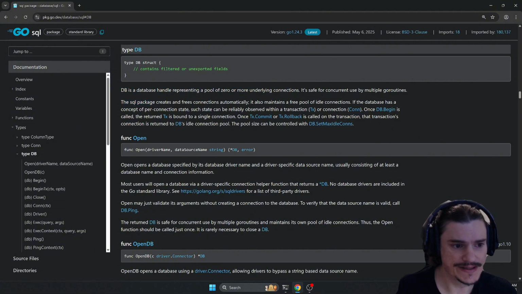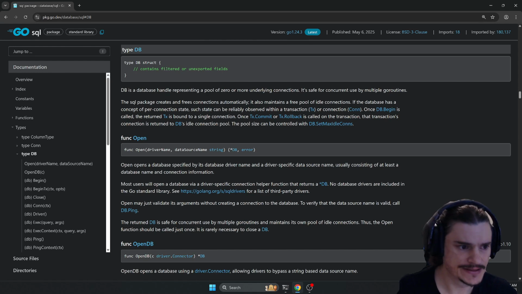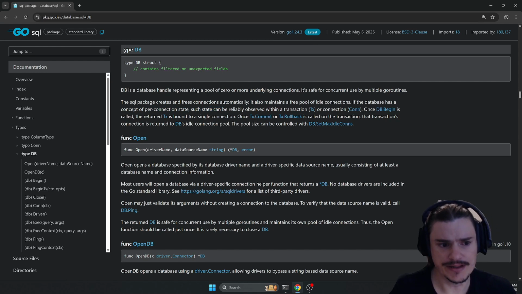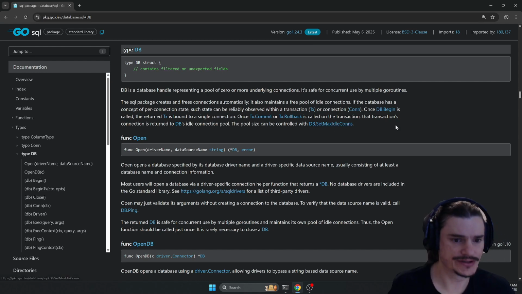The SQL package creates and frees connections automatically. It also maintains a free pool of idle connections. If the database has a concept of per-connection state, such state can be reliably observed within a transaction or connection. Once DB.Begin is called, the returned transaction is bound to a single connection. Once Transaction.Commit or Transaction.Rollback is called, that transaction's connection is returned to the DB's idle connection pool. The pool size can be controlled with DB.SetMaxIdleConns.